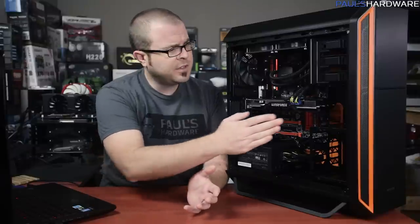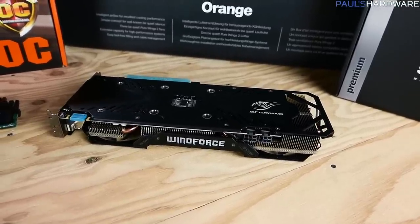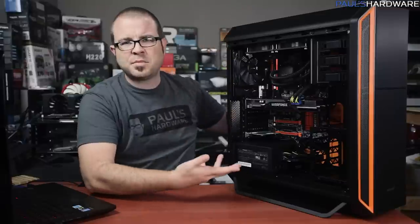I also had plenty of room for all of my hardware, with the exception of the radiator issues I already mentioned. And one other minor note is that I had to remove the middle drive cage up here in order to fit my Gigabyte GTX 960, which is a pretty long graphics card for today's market. I also wanted to point out the side panels, which are held by catches on the top and bottom edges, which isn't a design that I usually prefer.